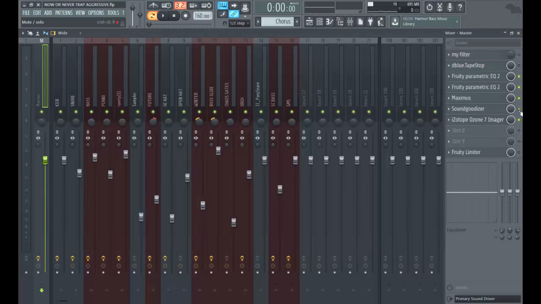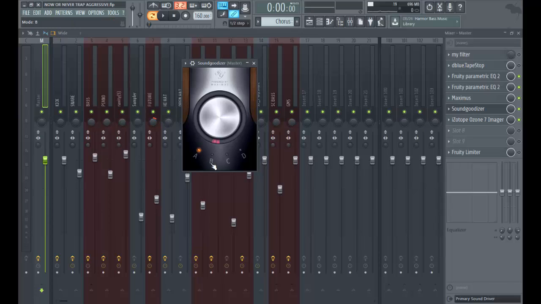Sound Goodizer. Yeah, Sound Goodizer. I use Sound Goodizer, not on all my beats, but I believe that with Sound Goodizer, it just brings that clarity. It just levels things. You have it in your FL Studio. Just play around with these A, B, C, and D and hear the quality. A works fine for me on other beats, and just lower the output of this little thing. I don't know the name of that thing, but I just do a little tweaking on there, then I have my quality beats.